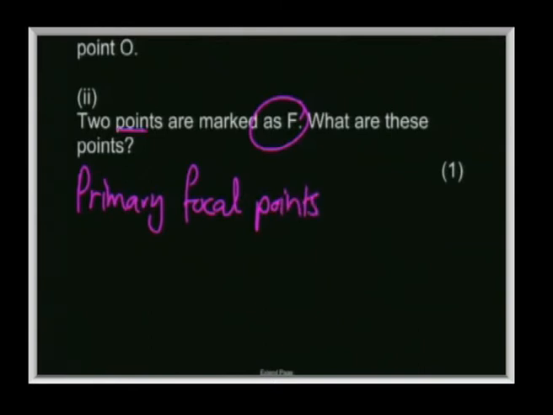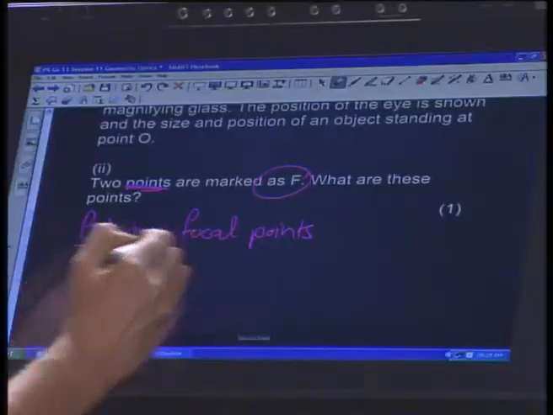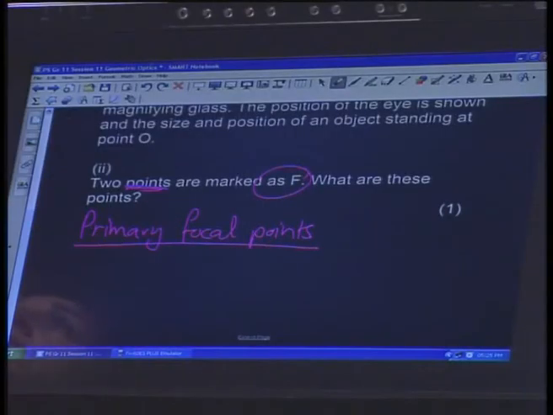Right, they ask us about the points. That is why I have not mentioned that it is the primary or the focal distance, because the question asks for the points, and therefore I tell them that it is the primary focal point. If they were referring to 2F, which is the second one, primary refers to first, secondary refers to the second, so 2F would have been the second focal point.